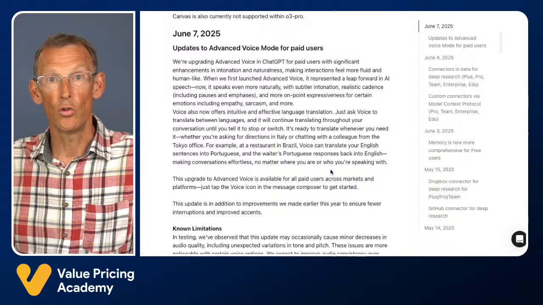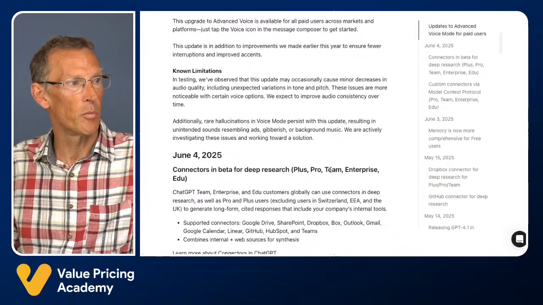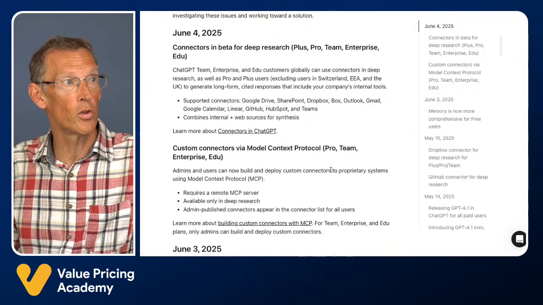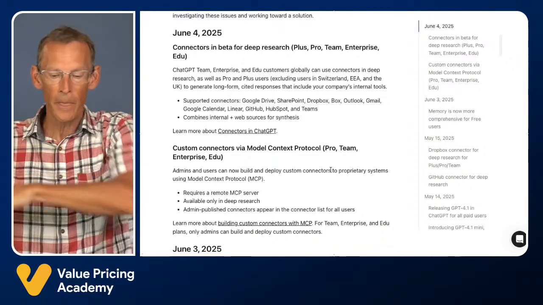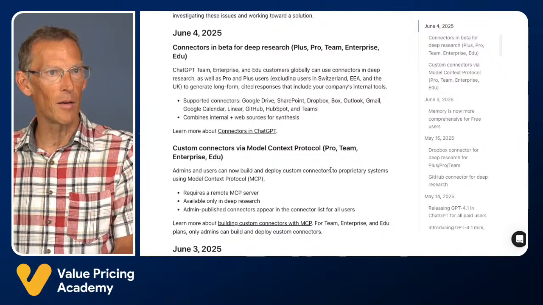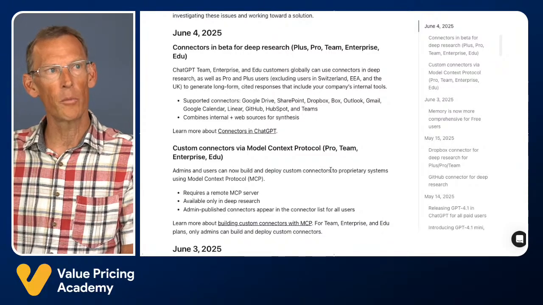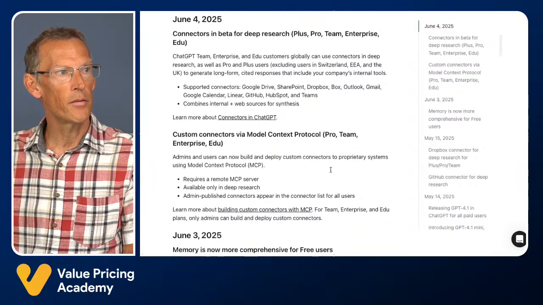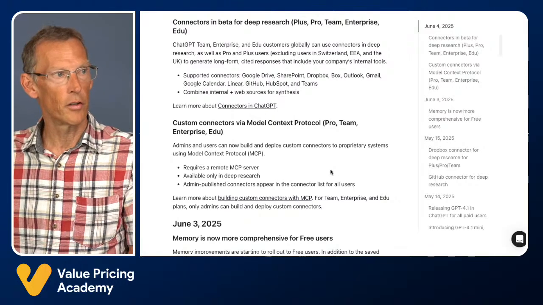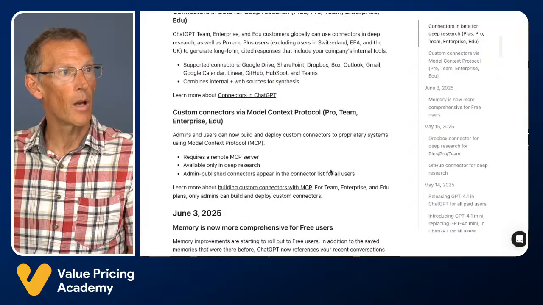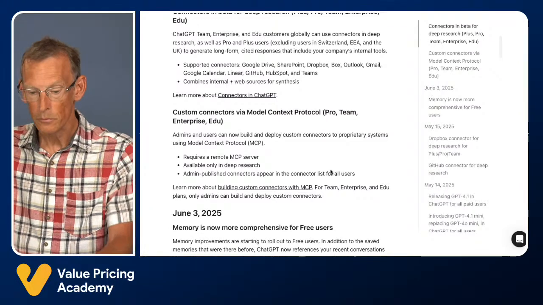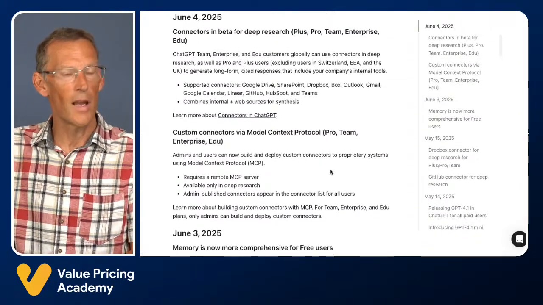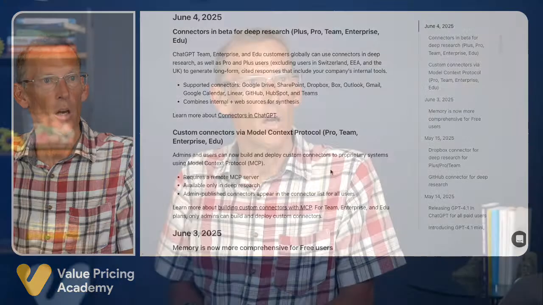They've made some big updates to advanced voice mode. If you don't use that, you should. I find it fantastic, the voice mode. They've also done some improvements with launching connectors. So now, and I think Emily did it in the last live stream, if you want to find out more, you can hook up ChatGPT to things like Google, to Dropbox, to SharePoint, and so on, which if you're interested in that, we've done a session recently on it. Okay, so there's some of the things that have just happened in just the last 2 weeks.